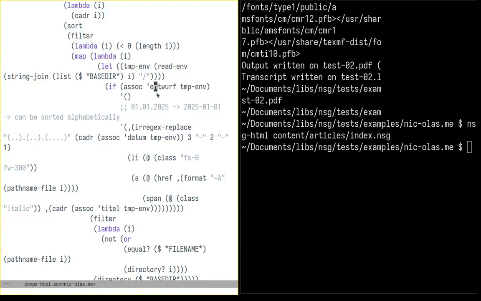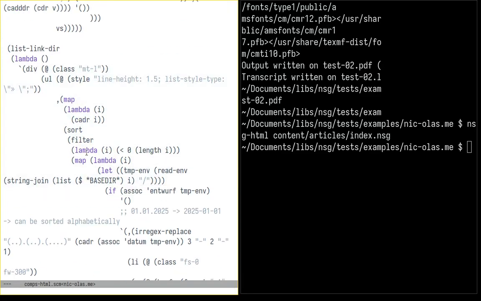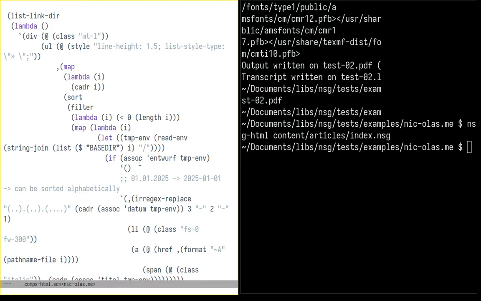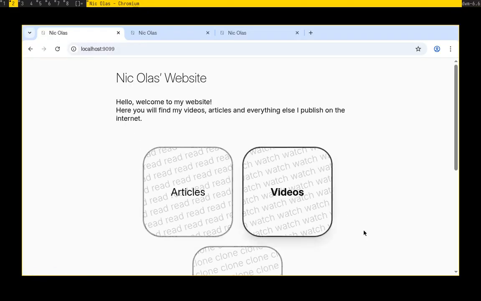And of course, is writing a giant function which does all this logic by hand easier than having some built-in logic in the site generator itself? No, of course not. But it gives you all the control you need, is what I want to say. So you can do whatever you want and you understand what you're doing. The generator doesn't get in your way in this sense. All right, so I think I've talked enough about this kind of real life example.